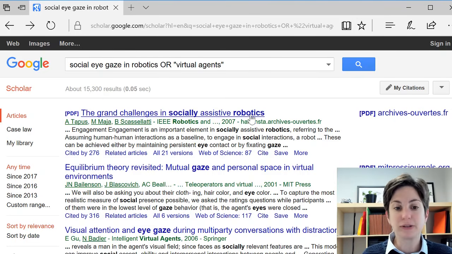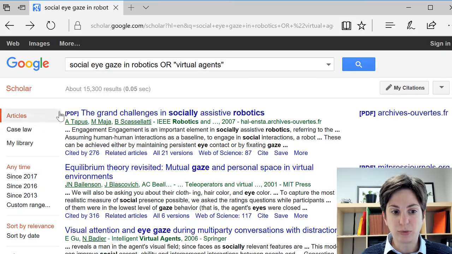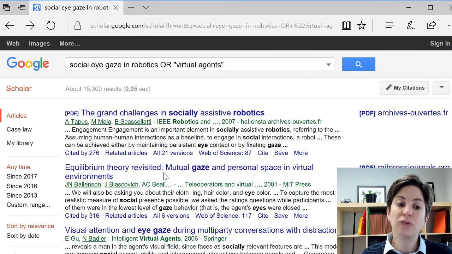So you can go ahead and click directly on any of these links. This will take you to either a PDF of the article directly, in which case there will be a little PDF indication on the left-hand side of the title, or it might take you to a web page of a conference or a journal that has published this work, and access to the article after that may or may not be behind a paywall.